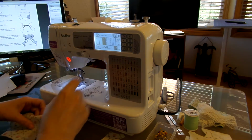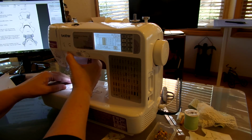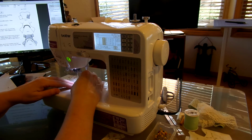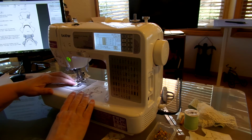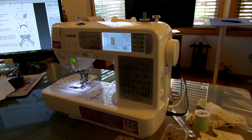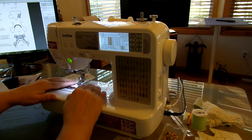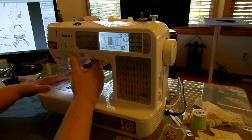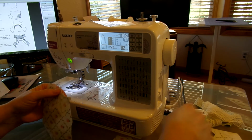I'm set up for about 1/4 inch from the edge. So let's go ahead and start this. Take your pin out, pick it up and turn it a little bit. You are on a curve, so oh, I didn't even check the camera. I hope you can see. Let me bring it around. Okay, backstitch it. And trim. Okay, so that is the first step on the back of your bodice.